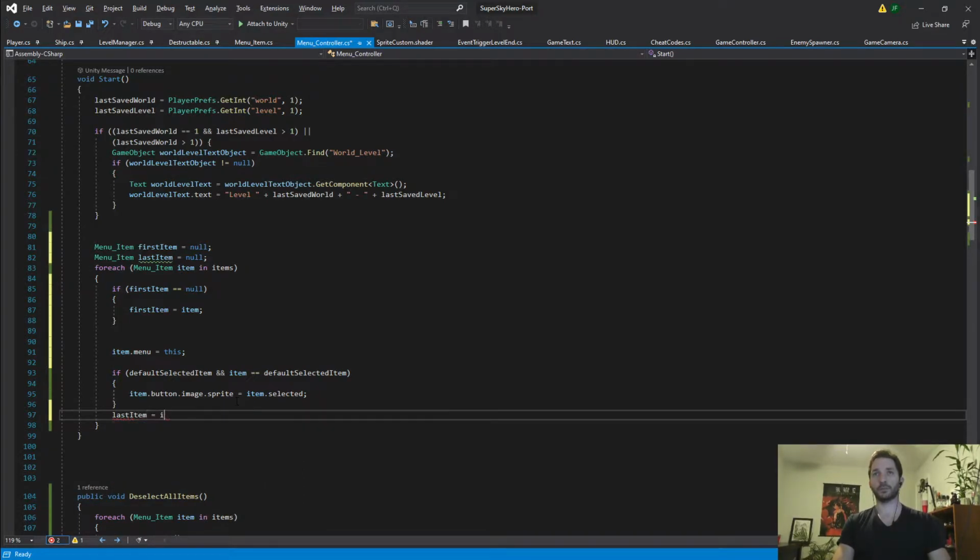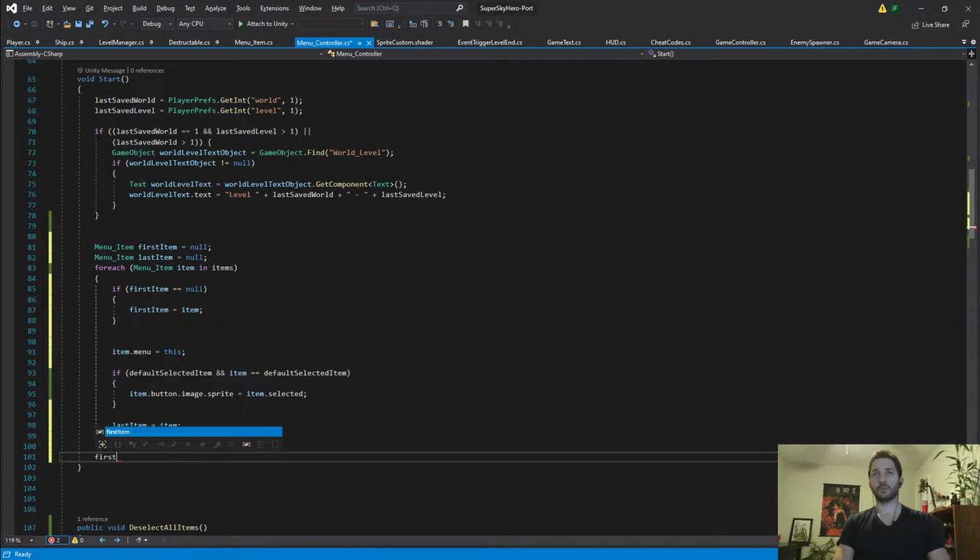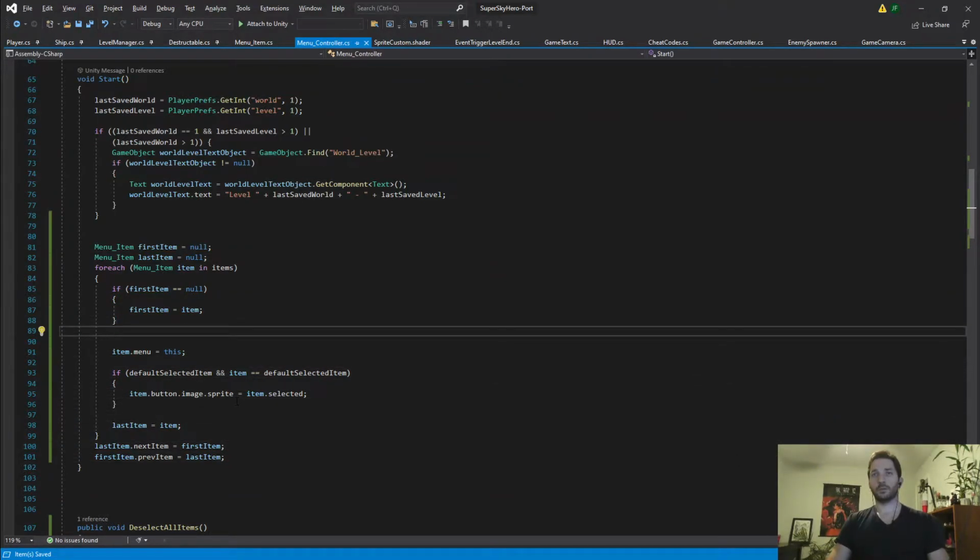Last item equals item, last item dot next item equals first item dot previous item equals last item. Item dot previous item equals last item.